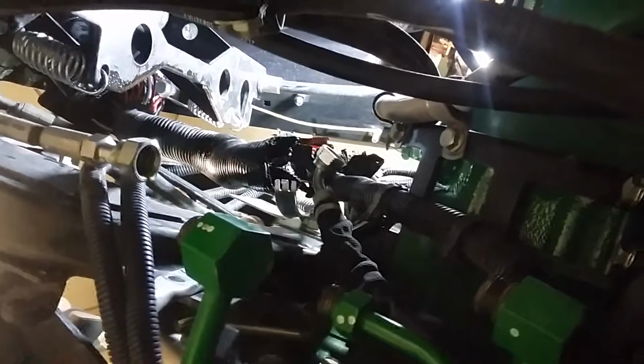And so this is why I had to pull this cab, is because that's our harness right there. So getting in from down below is the only way to get to this stinking thing.